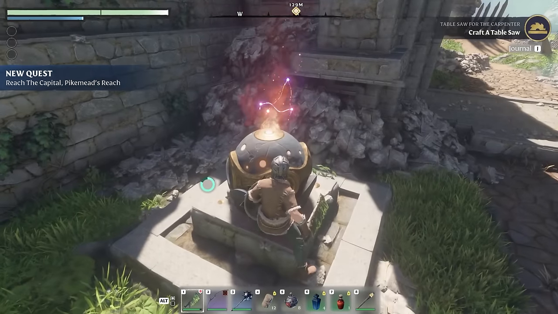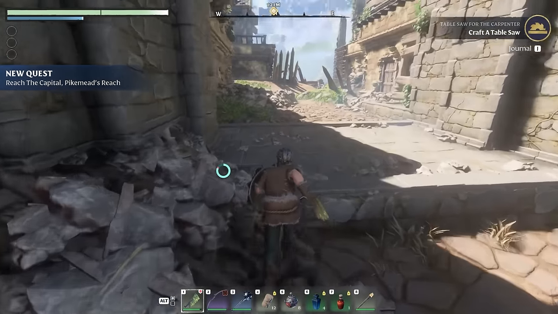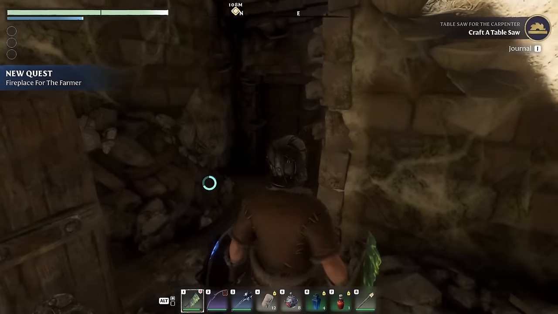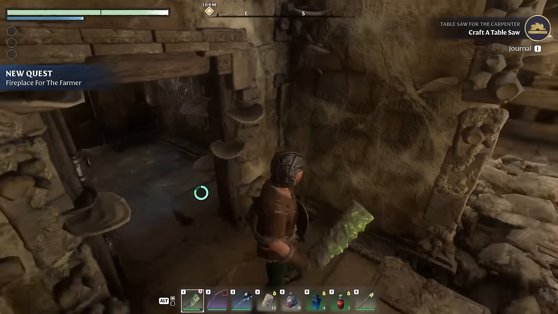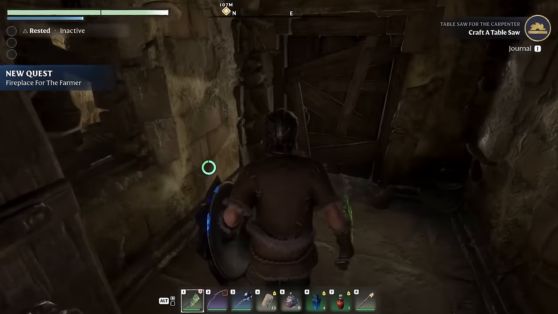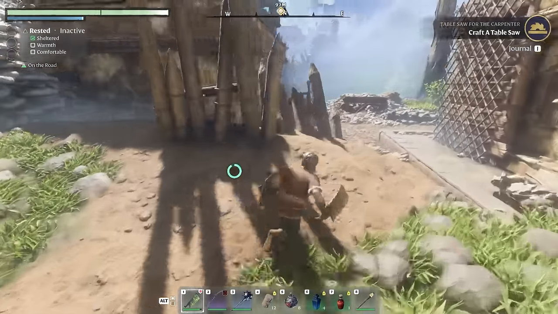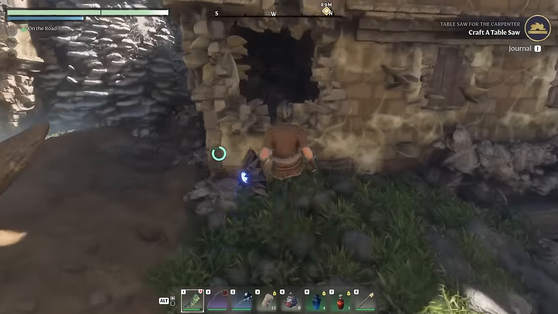Oh, you feeling a little safe now? Yeah, now I could die all I want. Why are we here? Fireplace for the farmer. Oh, you actually found the spot for it? Is this even it, or we're not quite there yet, right? It still shows 100 meters away from us. Yeah, it's still way north.